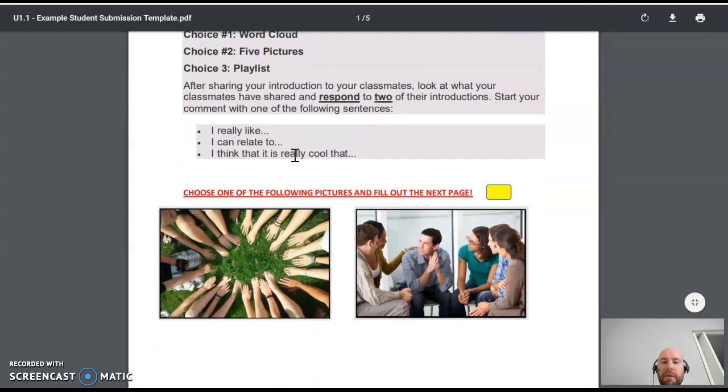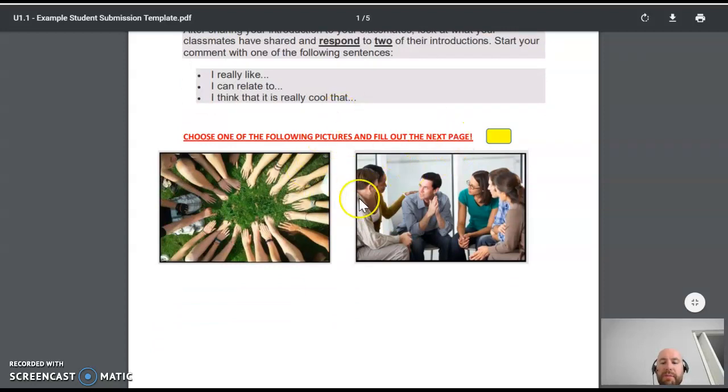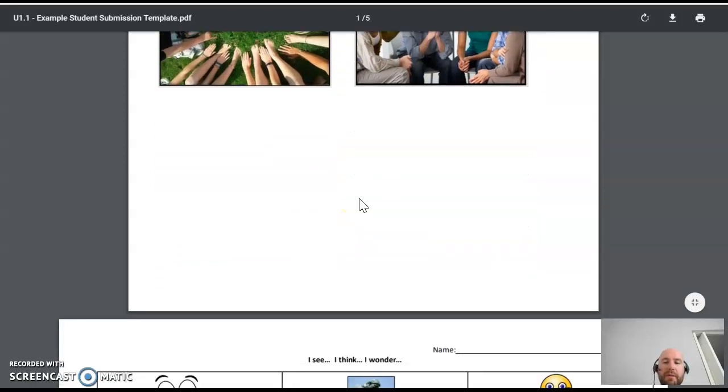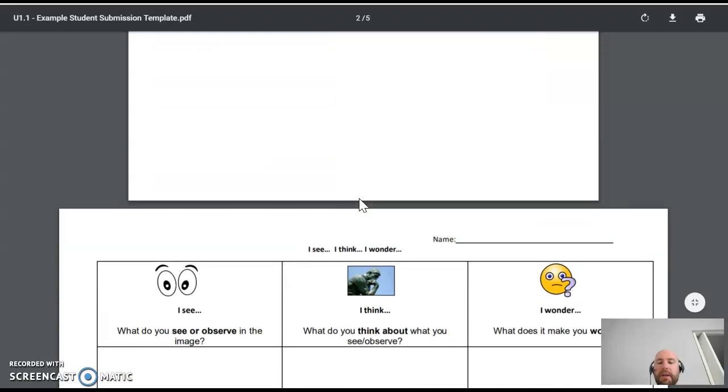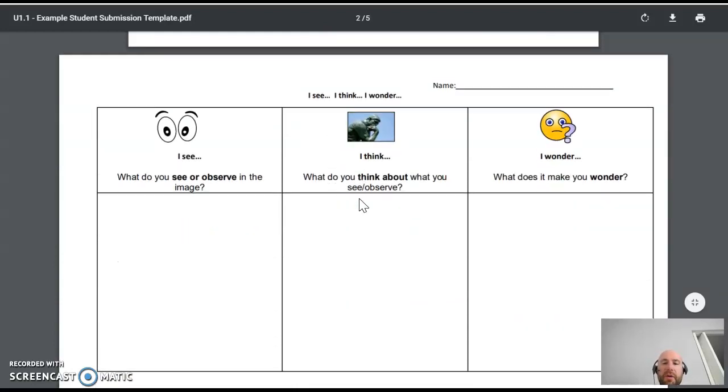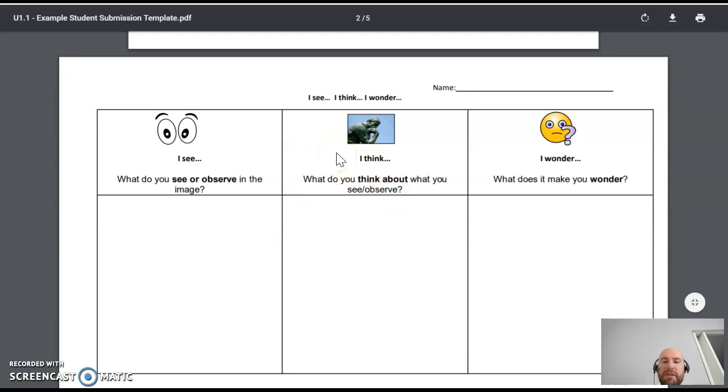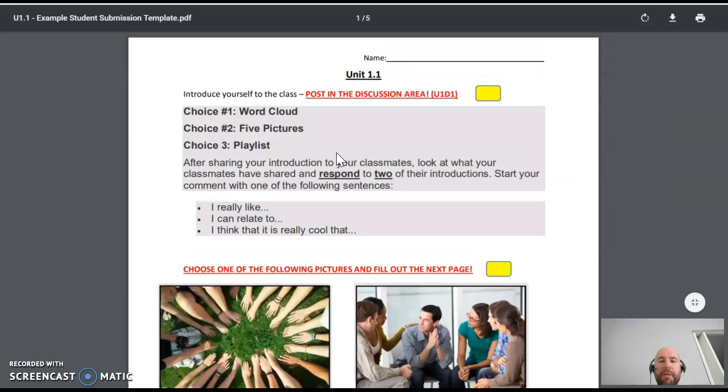Okay. Then part of the assignment was one of these pictures and fill it out. That's what the page was that we were just on. It gave you a link to a table. Here's the table. So I have posted these in a PDF format, which is Adobe Acrobat, the program you need to open that. It's a free download. You do not have access to editing these.